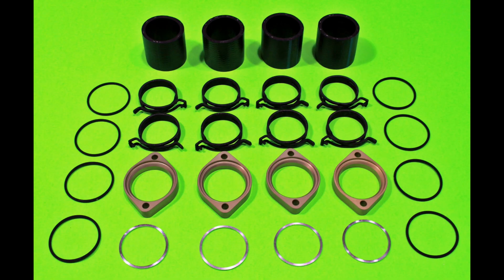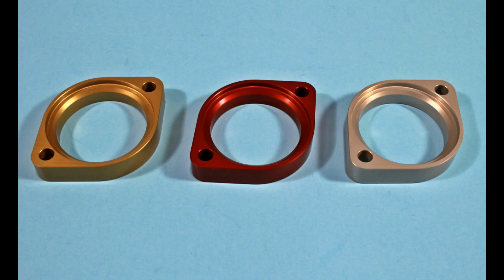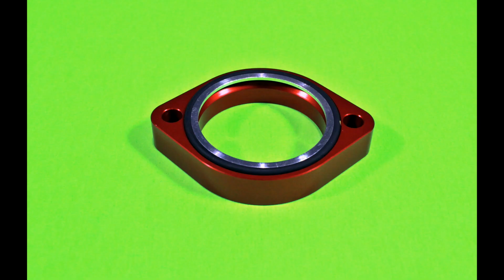And here's the SDS Billet Flange Kit. It consists of the flanges, support rings, Viton O-rings, nitrile hoses, and constant tension clamps to replace worm-type clamps. These don't require retightening. And we normally stock these flanges in gold, red, and clear anodized finish. We can custom anodize in other colors if desired. And this photo shows how the support ring and the O-ring fit inside the recess, and this is the part that seals against the head and the flange.